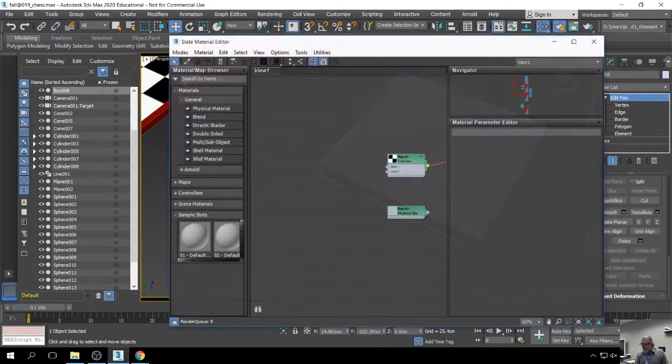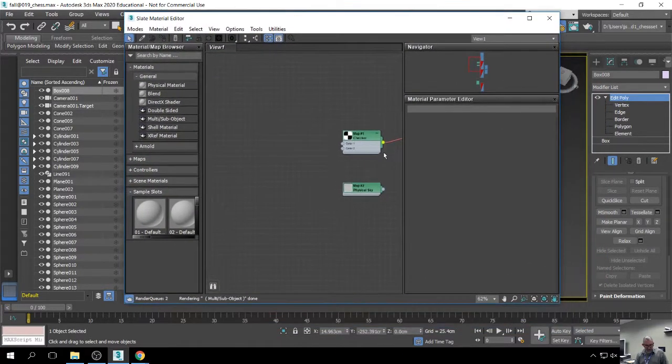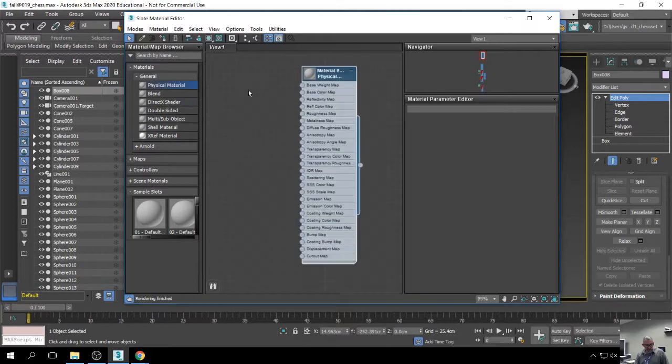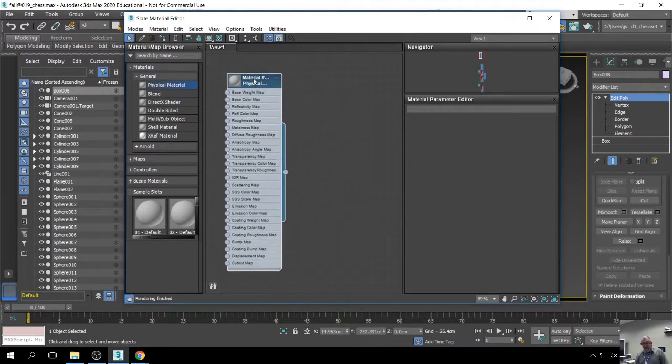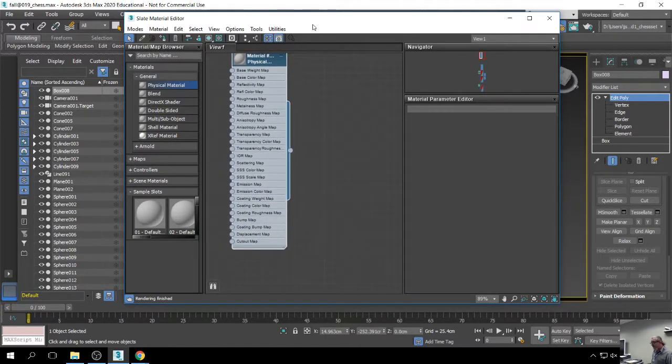Hit M to go to our material editor. Physical material. Now I happen to be using a slightly different render engine for this particular project. I'm using the Arnold engine.